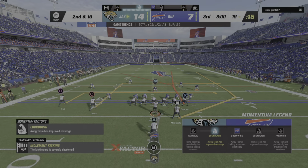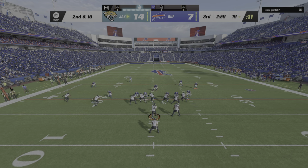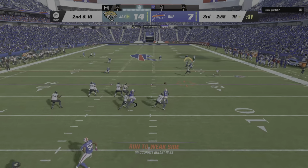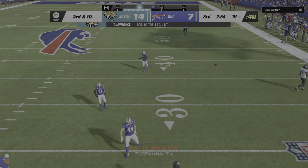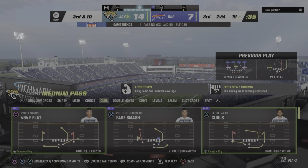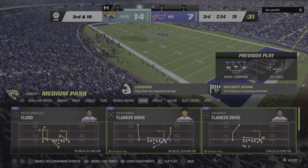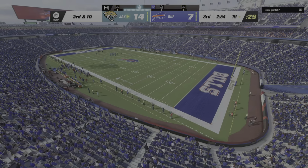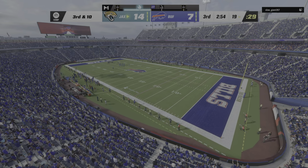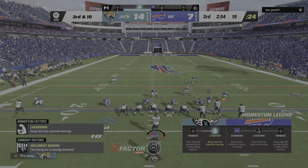Third quarter of a tight football game as we come up on a 2nd and 10. Off the play fake. Here's Lawrence. And the timing a bit off that time as that one falls to the ground. Tough series for the passing game. Things just aren't clicking. Hopefully they can come through on this play and get this series back on track with a completion for enough yardage for a first down. So back-to-back incompletions, and that has him staring at a 3rd and 10.